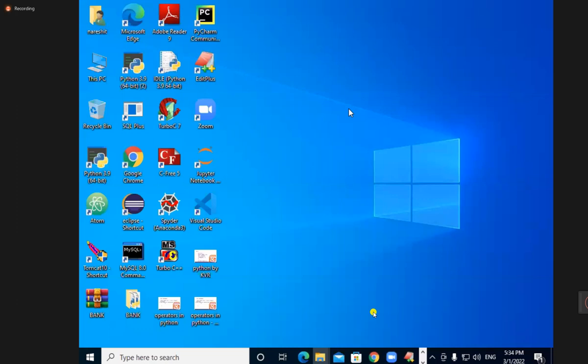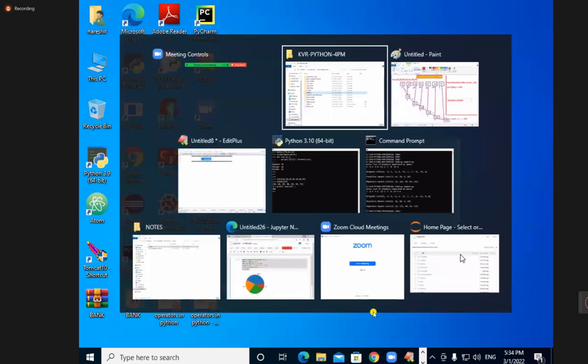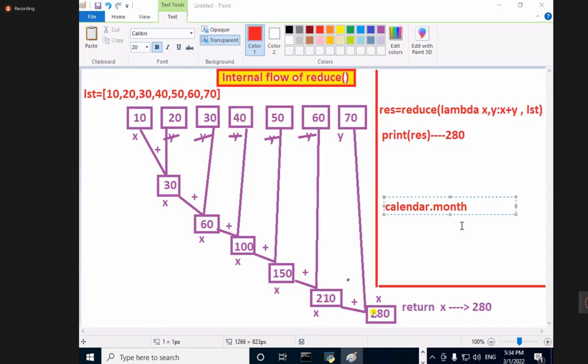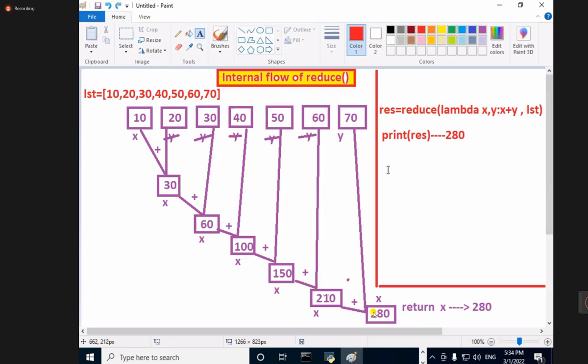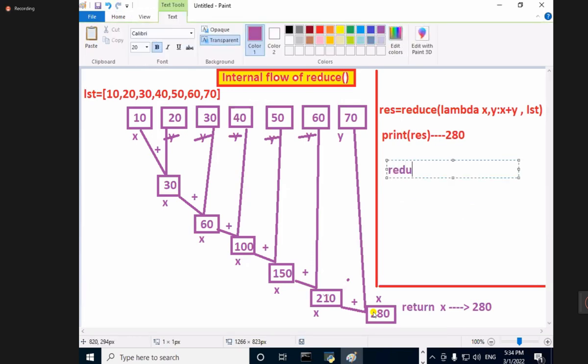Fine. So coming back to the point, next, on APIs. Today I will go to the point: the reduce function. Today what I am trying to tell you is that the reduce function belongs to a predefined module.